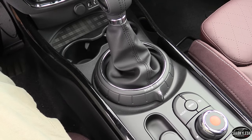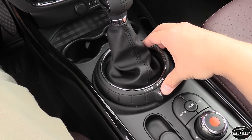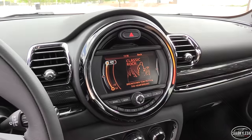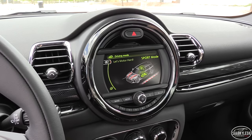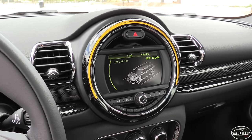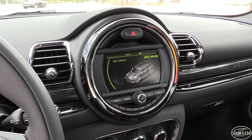All Coopers now have a Sport and an Eco mode in addition to the Mid mode, which is basically your normal everyday setting. It's activated by a turn dial below the gear selector. With S models, you can also opt for adaptive dampers, which work in tandem to the different modes. When placed into Sport mode, the throttle becomes more responsive, as do the gear changes.